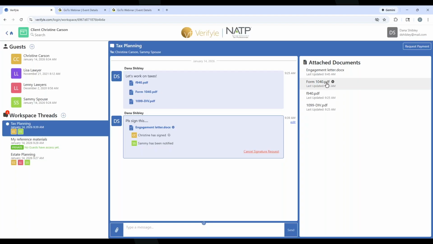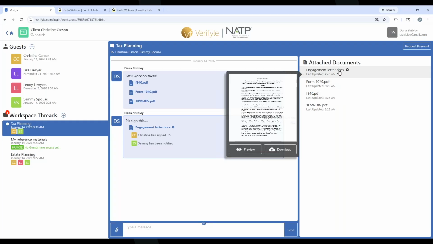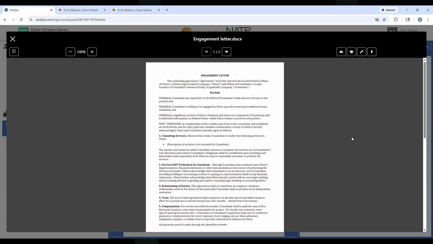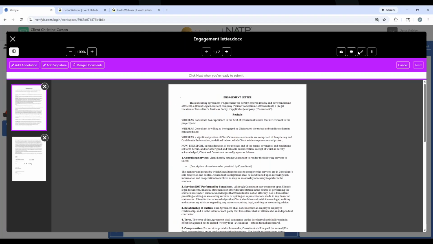Okay, moving ahead here, something else I want to point out to all of you is that for any document, you can preview it, and you have the ability to click on this pencil icon right here.